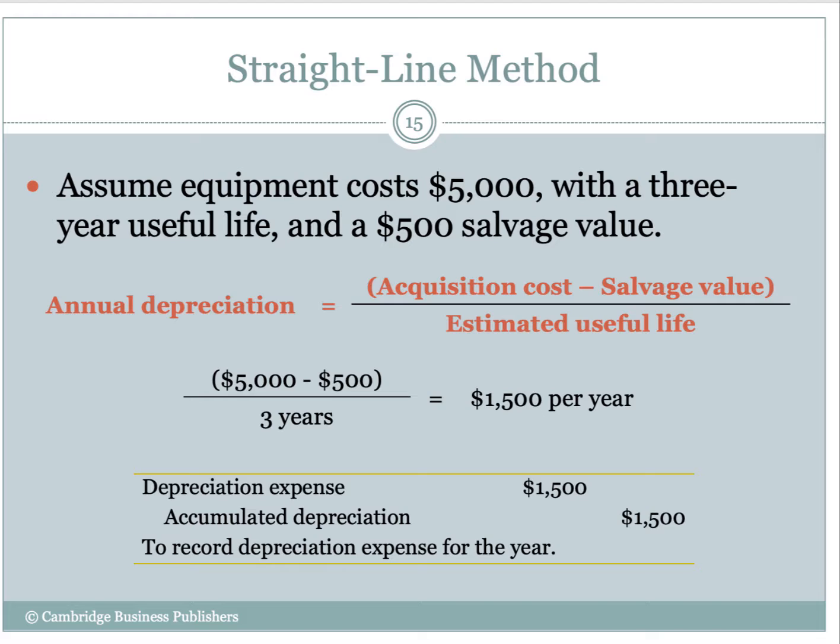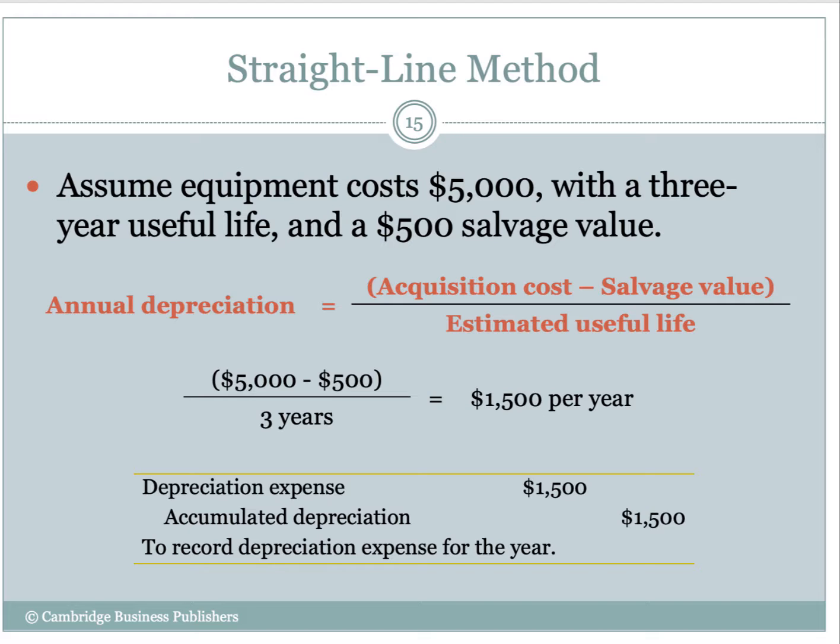After we do that, we divide that number by our estimated useful life. Let's assume we buy a piece of equipment, and at the end of the day, that equipment costs us $5,000. That includes taxes, shipping or freight costs, and testing the machine, getting it ready to run. We also estimate that this machine is going to have 3 years of useful life, and then after that, we're going to get rid of it. We assume that at the end of those 3 years, we can resell that machine for $500 to somebody else.